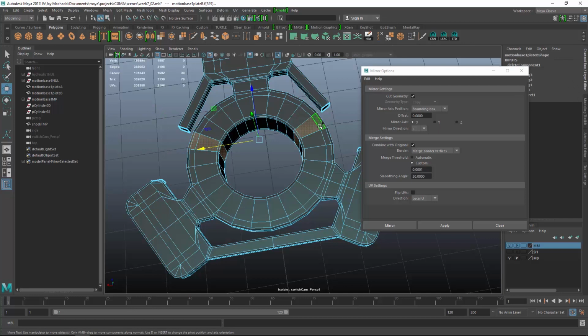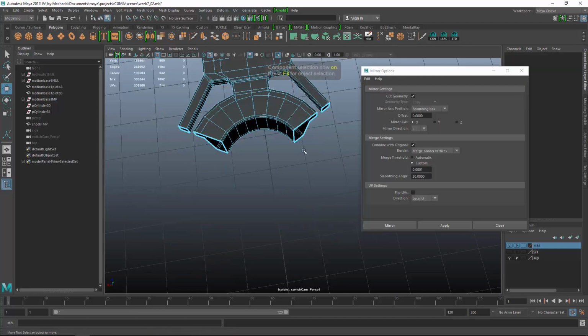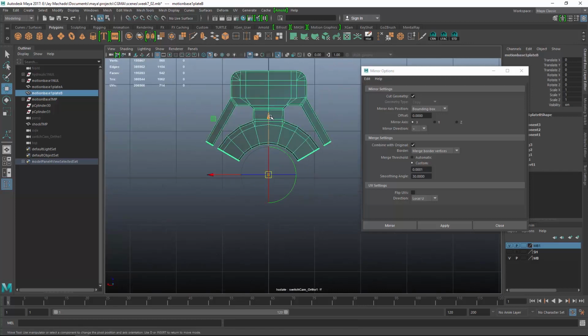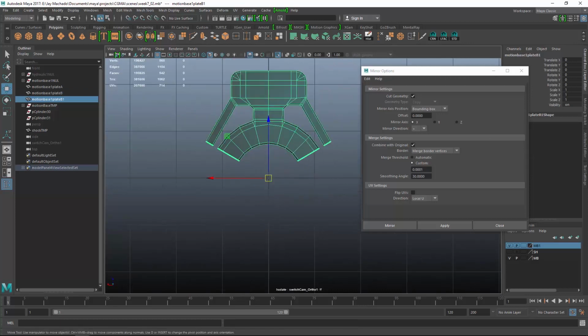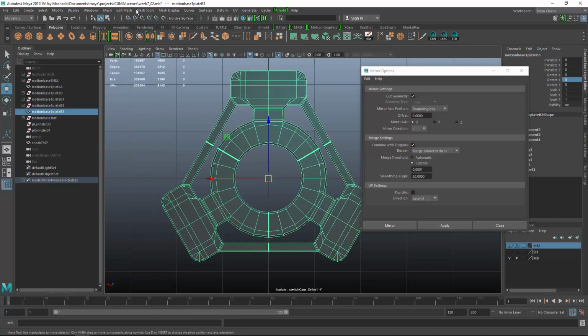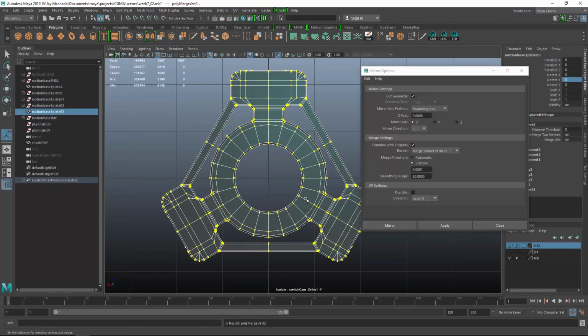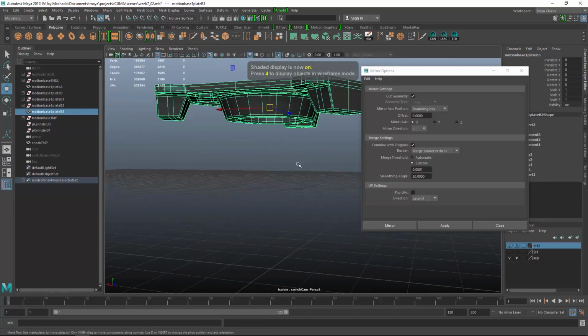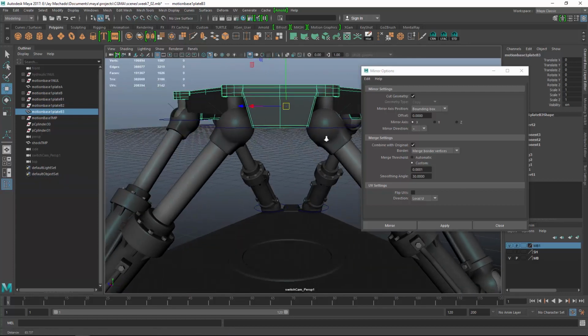Then I'll delete the other 2/3. Put the pivot back at the origin, and duplicate, and duplicate. Combine and merge, and recenter the pivot. And now we've got basically our top plate.